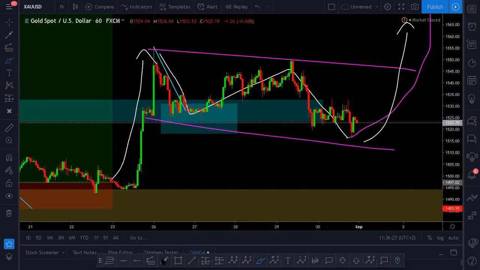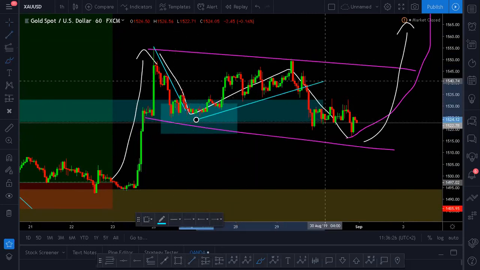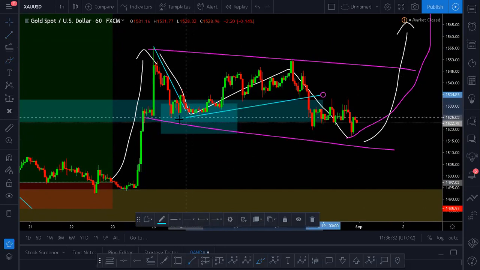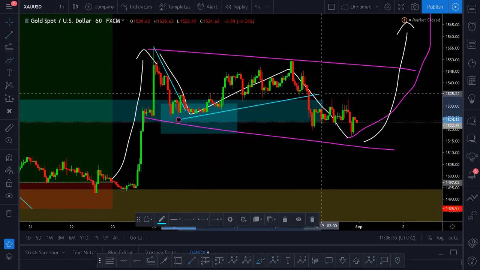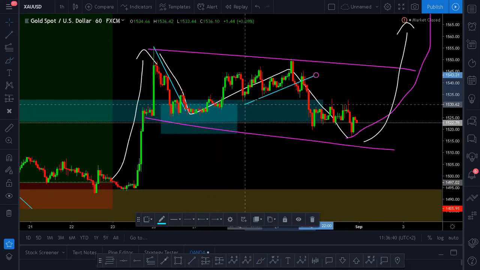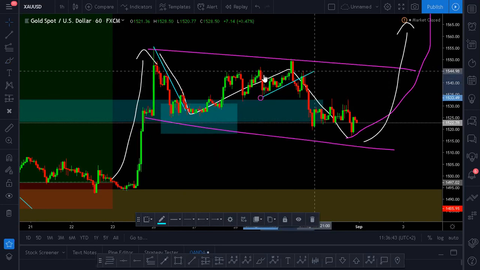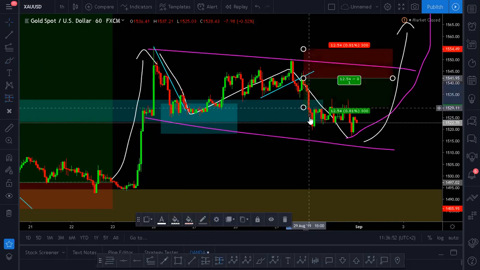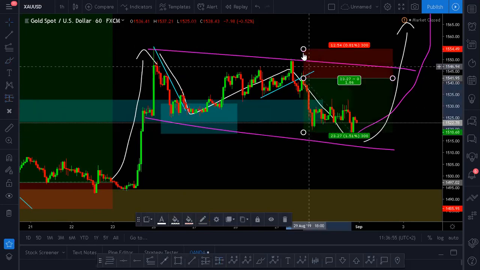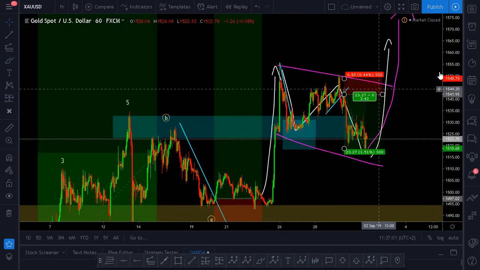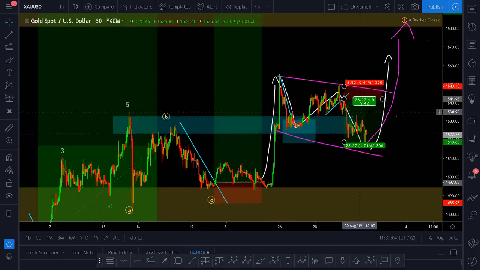You can just go to your lower time frame and have your trend line. The correct trend line will be like this. When it breaks, let me do this. The correct trend line for taking a trade would look something like this. You take this breakout, that retest, and then another sell trade. Like this. So as expensive as gold is, this is a good move. This is a good trade.